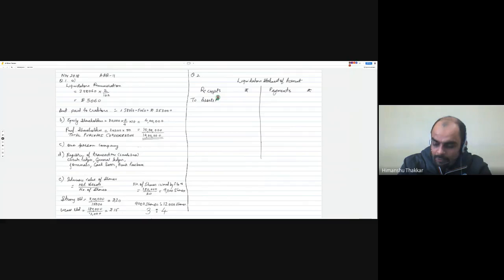If you look in the question, whatever assets realized, you can find easily. So what you're realizing: bank 60,000, then trade receivables 1,60,000, then comes inventories 1,20,000, then comes plant and machinery 2,90,000, then comes furniture 70,000.